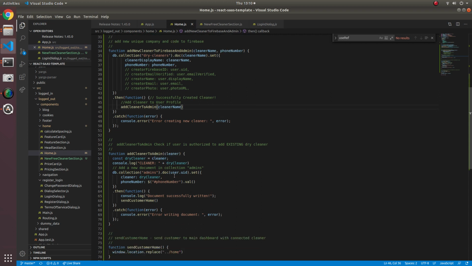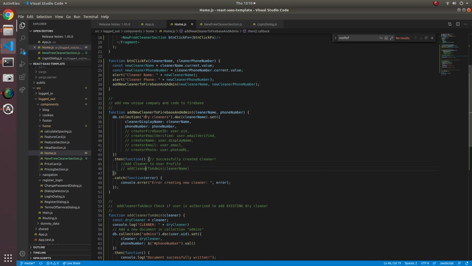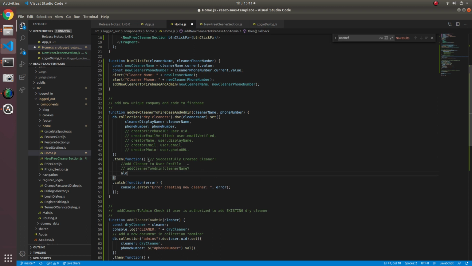Now we go to user ID, which again is not set, so we will comment this out for now until we actually have gotten this one to work, which we'll verify inside of Firebase to make sure that it actually creates the dry cleaner. So we will alert, we'll then add them to Firebase, and then alert cleaner name plus added to Firebase.